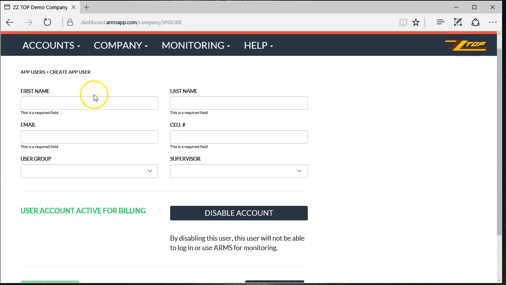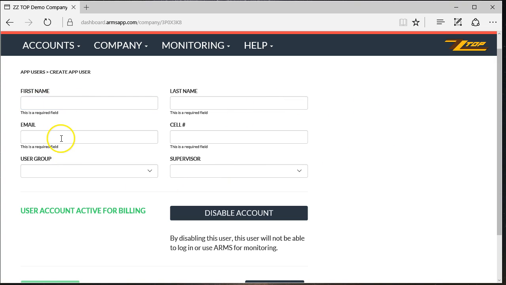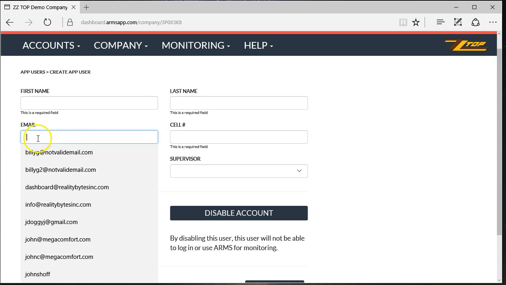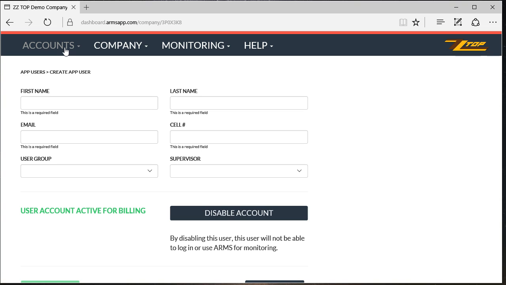Every time I click the Create App User button and create a new app user, aside from creating the user in the dashboard, an email will be sent to the email address you specify here with instructions and a user and password for activating the app on that user's device. All they need to do at that point is follow the email instructions, which have a link to the app store for download of the app, as well as the username and password to use.